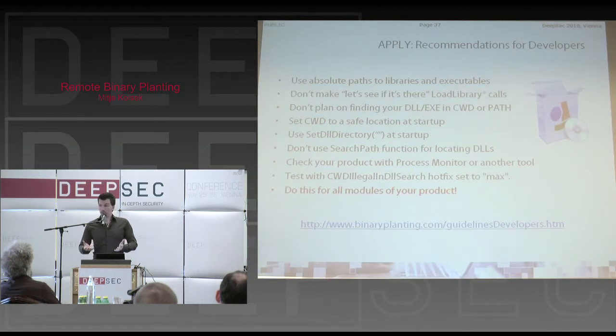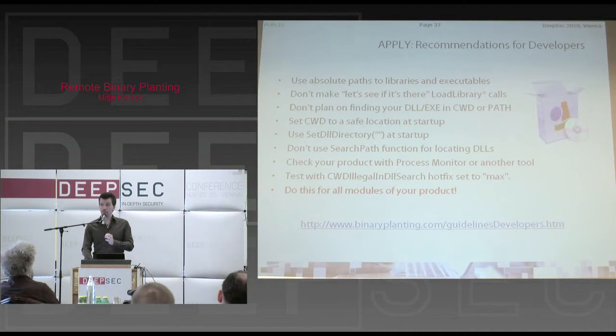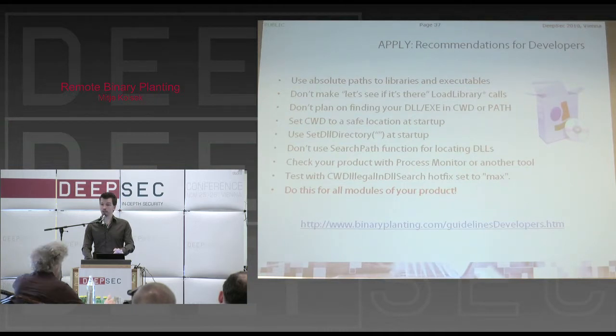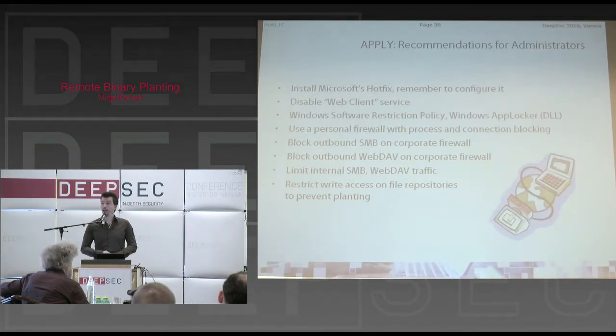When you develop your product and you test it, use Process Monitor or any monitoring tool to see what it's doing, how it's loading libraries and executables. You have to control that. And then use the Microsoft hotfix and set it to max, which will break a lot of applications. If it breaks your application, then fix your application. It has to work with Microsoft's tool set to max. And you have to do this for all modules of your product, not just one of them.